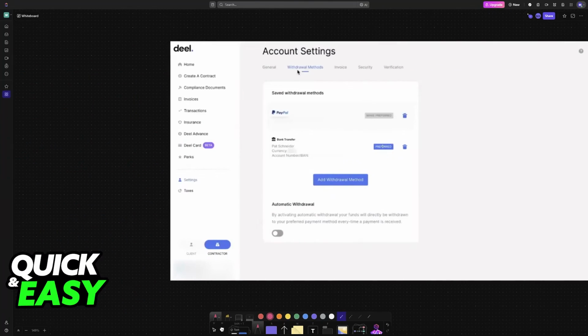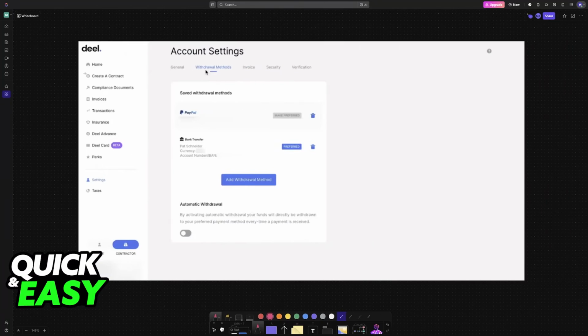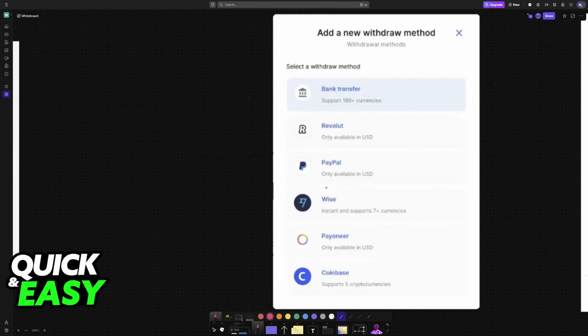So to start, go over to the withdrawal methods that you have available. On your Deel dashboard, you can go over to the account settings, usually through this menu at the left, and then you will be able to see withdrawal methods. If you choose the option to withdraw, you will also see the options to add new methods, but I recommend doing this here. So go to withdrawal methods and then choose add withdrawal method. This will allow you to set up a new method into your account.